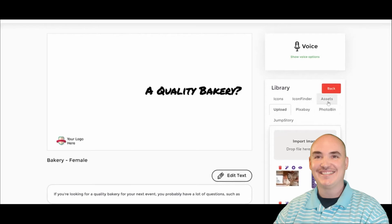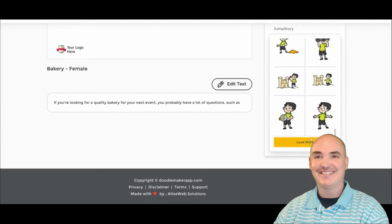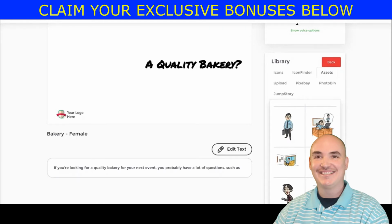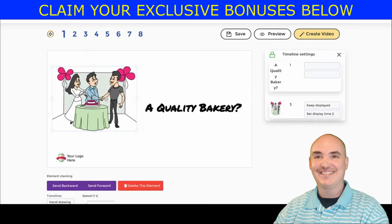One is you can go into one of our pre-made assets, as you can see here, which are a bunch of them, and there are thousands and thousands of these color doodle, black and white, and so on as well, assets here that you can use, which could be relevant to a bakery. So for instance, let's say I wanted to add this here. Okay, that's because, you know, maybe you want to bake a cake, in this case for a wedding or engagement or birthday or whatever, right? That could be one, and you can draw this and sketch this out.